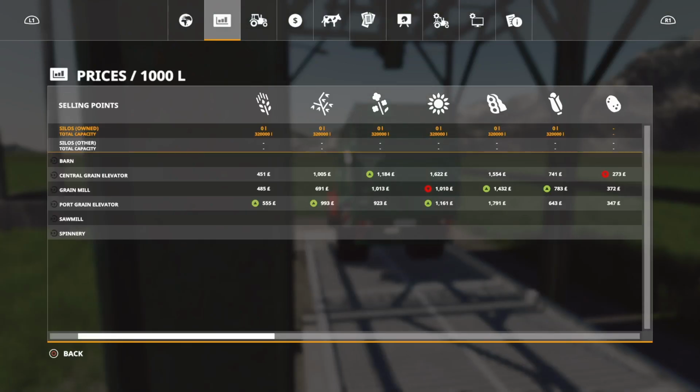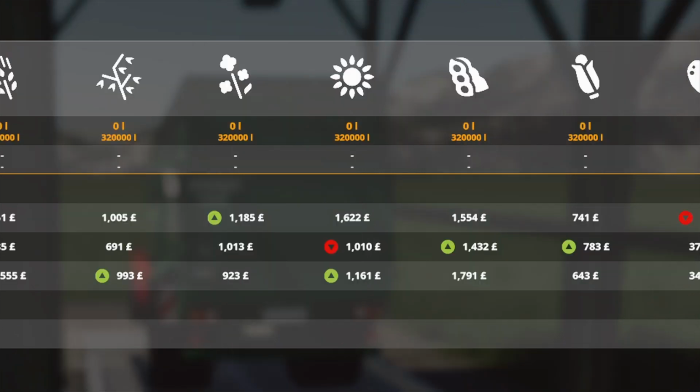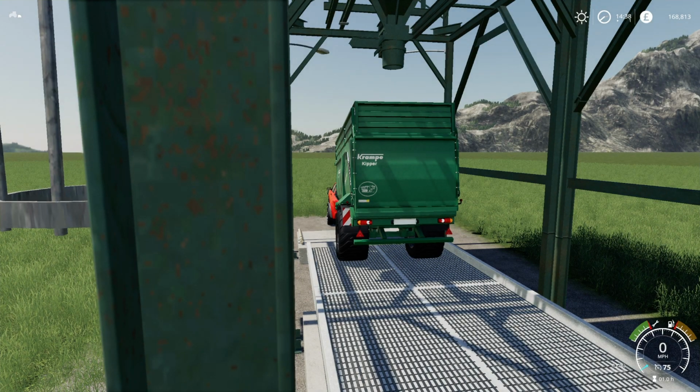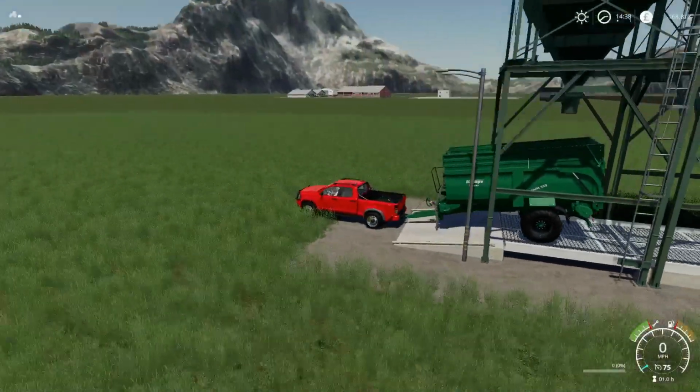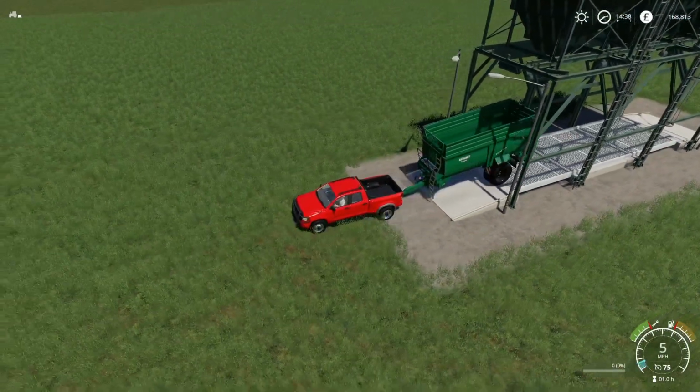You can see it's 320,000 litres, but the commodities I've added don't show up here. They're not there. So you only know when you come to fill it back up. Which, well, it won't let me do it. I think I've got to drive back.